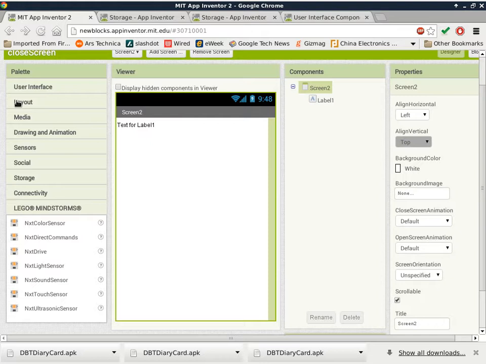Apps that you write with App Inventor do not have the ability to stay in the quote-unquote background and run in the background. They can only run in the foreground, and that's a problem because sometimes you want something to run in the background, or sometimes you want your app to become active at a certain time. So if your app is not running in the background and it cannot quote-unquote wake itself up, what are you going to do? The timer doesn't work because if you switch to something else, your app is not going to keep running.